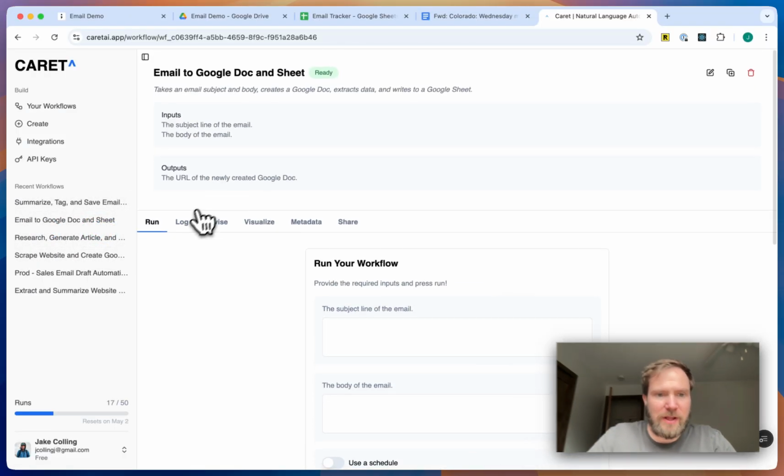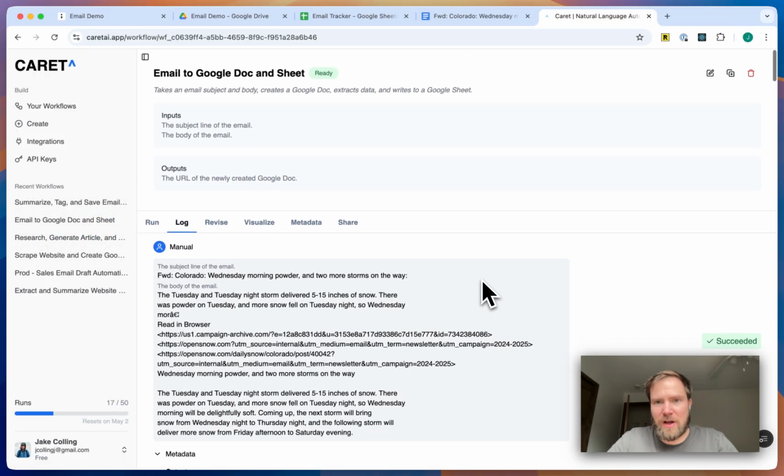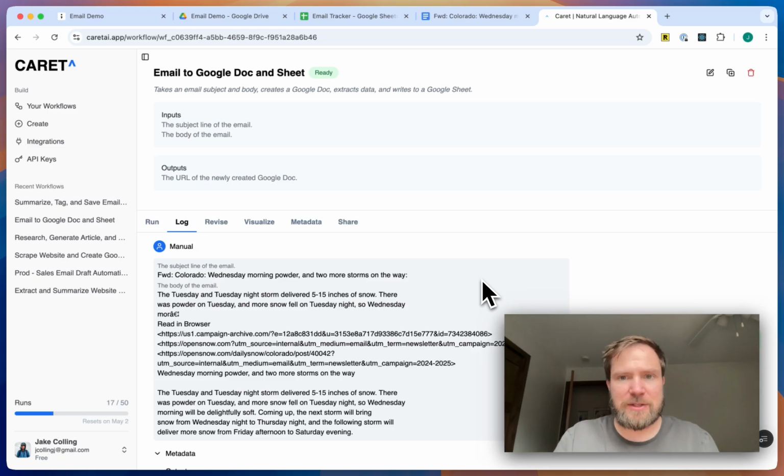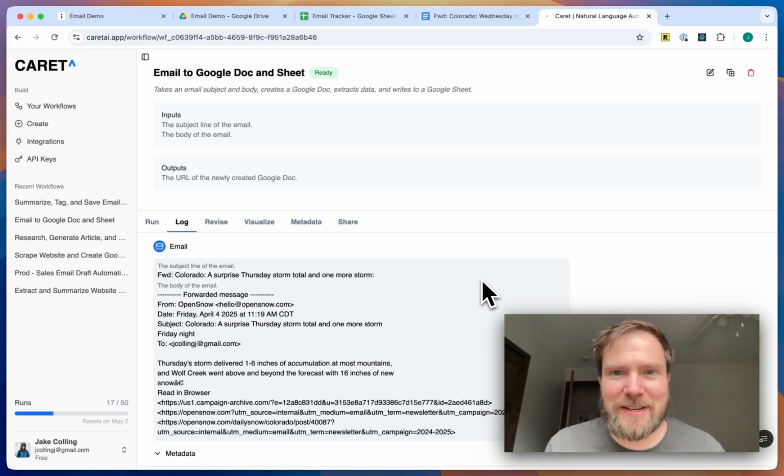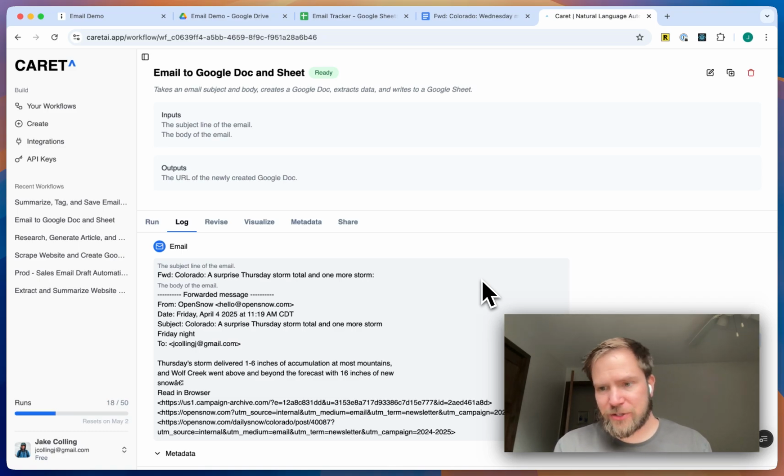In a moment here, we'll actually be able to see it pop up in the logs, and that will take a moment, so I'm going to pause the video until that is ready to go. Okay, and now we can see that it is switched to pending. So the system has grabbed the email now, and there we go. It just kicked off and switched to running. So I'll let that run for a moment here, and then we will go take a look at the results.